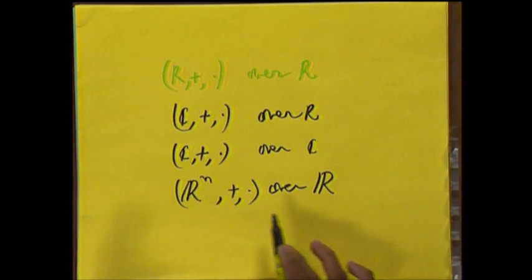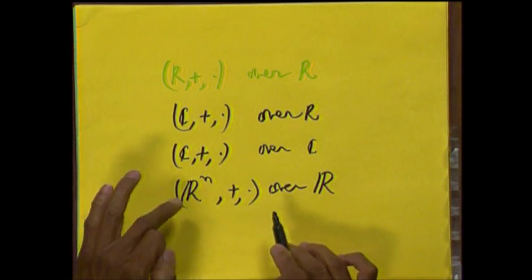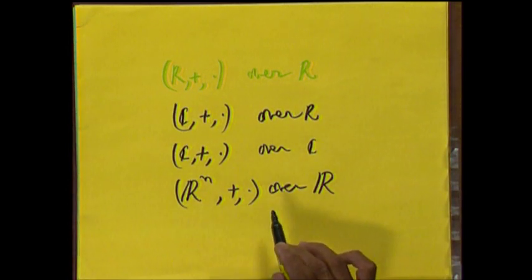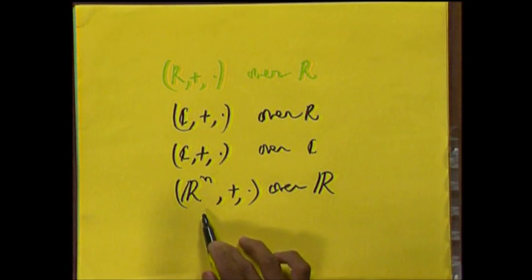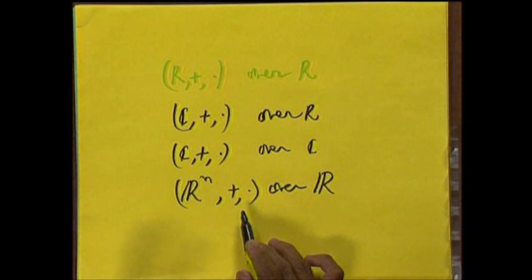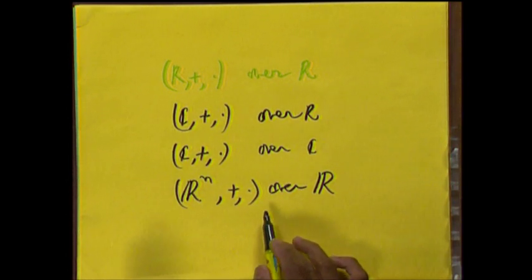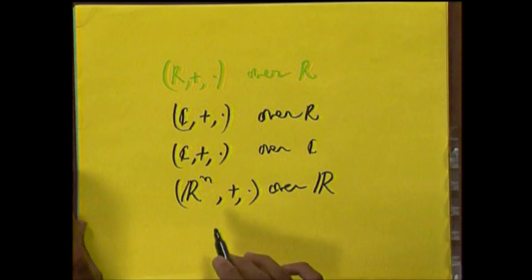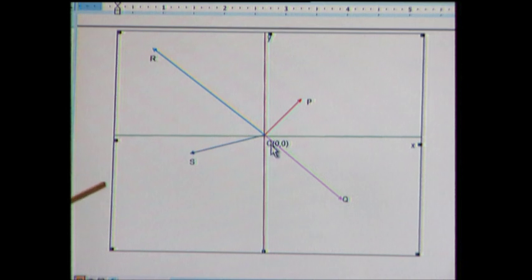By the way, the elements in the vector space are called vectors, whether they are n-tuples or n-dimensional vectors, whatever they are, the elements in the vector space are called broadly vectors. Well, let us look at some figurative examples of vector spaces. Let us look at some more examples.